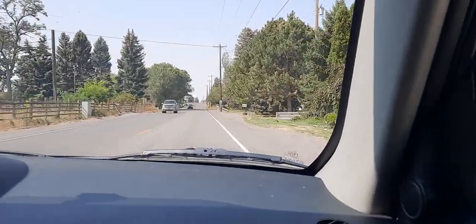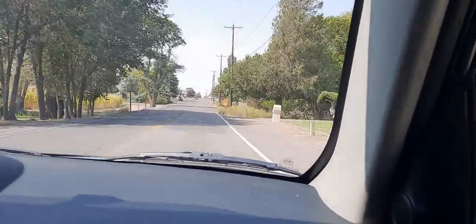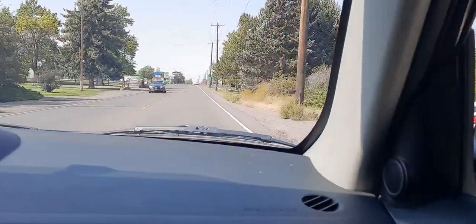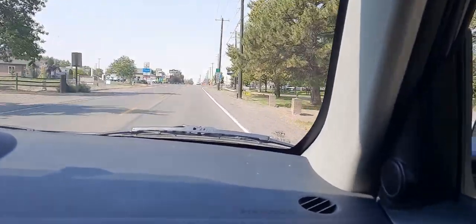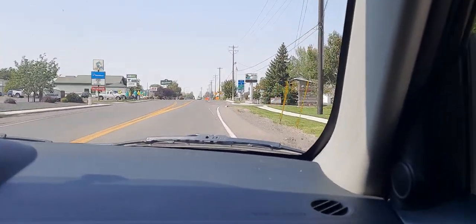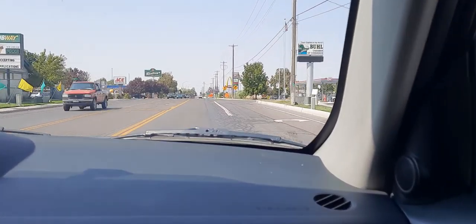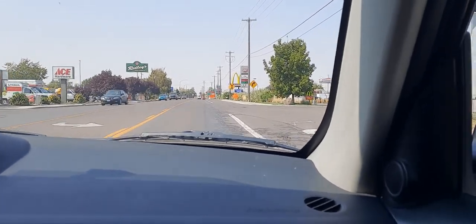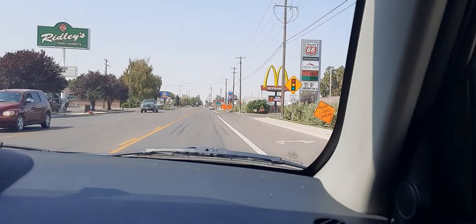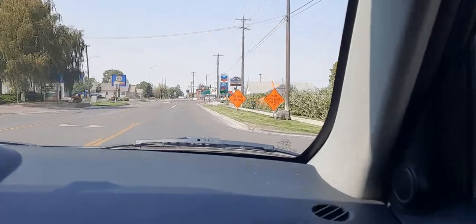And don't you turn up here pretty quick? Yep. Buhl is a little farm town just west of us. I don't even know what the population is or anything like that. 4,122. Oh, right there, 4,122 people in Buhl. Cute little farm town. It has one of our favorite ice cream places. It has a McDonald's. Everybody has a McDonald's. Well, they didn't used to. Yeah. They do now.